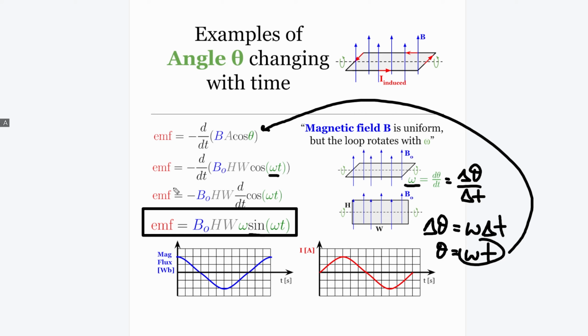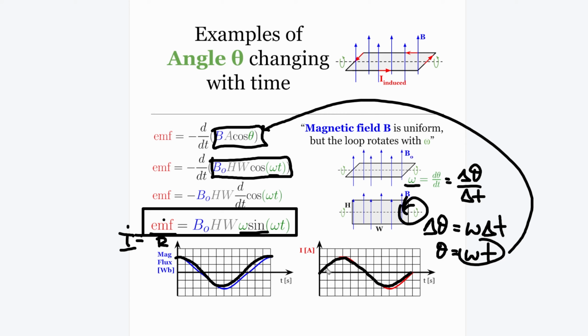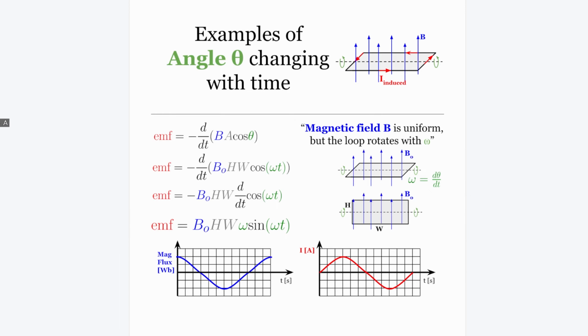And if you notice, it depends on omega. The faster you spin this thing, the more volts you're going to get. And it's going to be varying in time. So this EMF, which if divided by resistance gives you the current, is going to look like sine. It looks like this because our resistance is just a constant, so whatever EMF looks like functionally is what I looks like. But look, this was our flux. BA cosine theta is our flux. That depends on cosine, so that would look like this. And you'd have this alternating current. Rotating this wire in this magnetic field gives you an alternating current, and you can find what it is using Faraday's law. Okay, to recap.